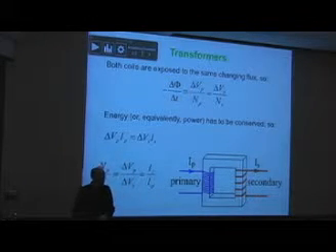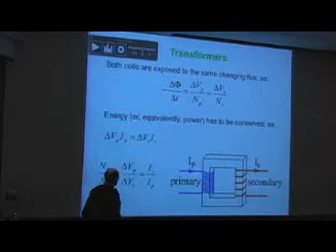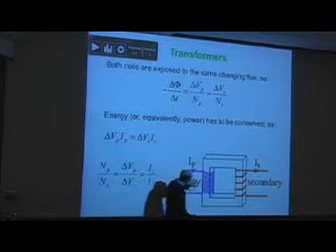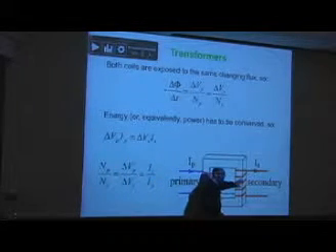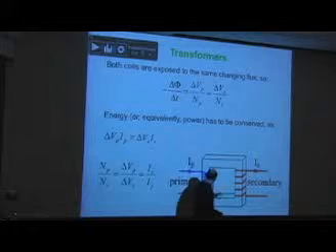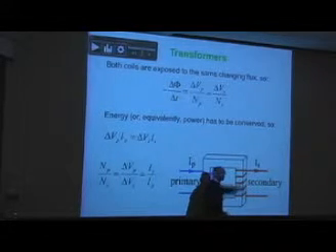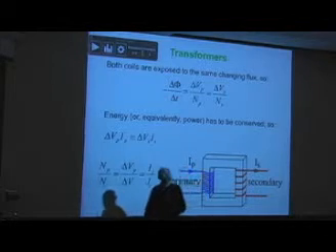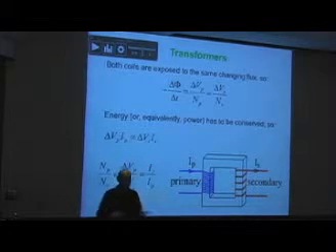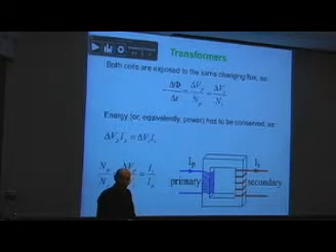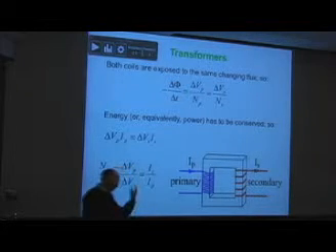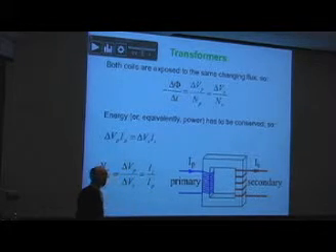And so the bottom line is, in this case, the number of turns is bigger over here than over here. So if the number of turns goes down, the voltage goes down. But if the voltage goes down, something goes up to compensate for that, and the thing that goes up is the current. Exactly right. Voltage goes down by a factor of 10, current goes up by a factor of 10.